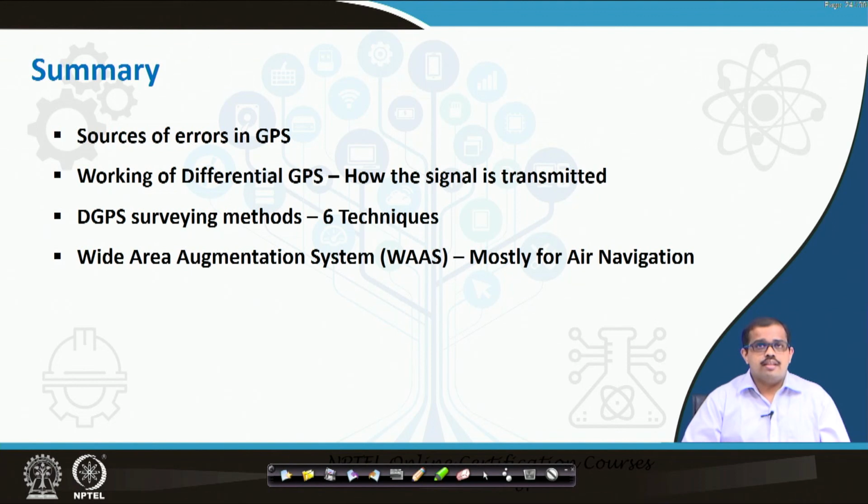So, in this entire class, we looked at the different sources of errors in GPS. An average source of error can be somewhere around 8 meters to 12 meters induced in a GPS system, but that can go up based on the positioning surveys, and on the selective availability, if it is there or not. So all of these add to the errors in the GPS system. The basic errors are those that I have already explained, whether from the ionosphere, the signal receiver noise, the multipath, all of these issues.